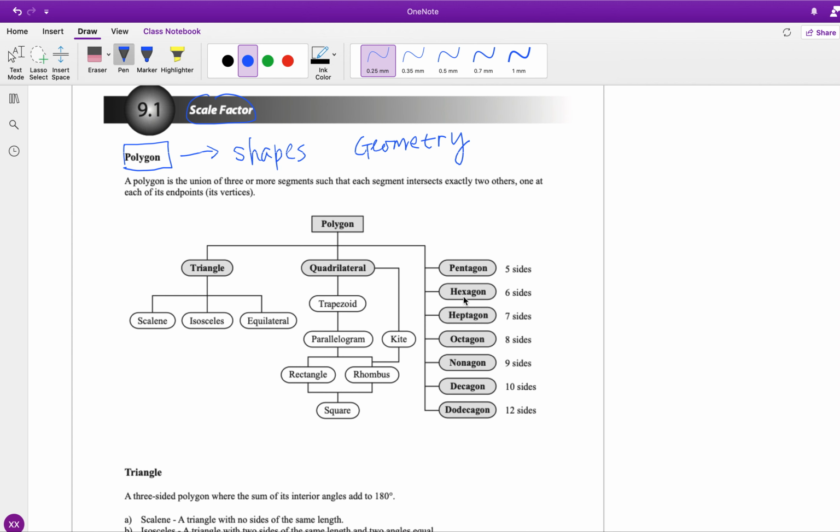It's only counting, all in Greek words. Poly means many, gon means sides. So a pentagon could be just called a 5-gon, or a 6-gon, but they use the Greek words.